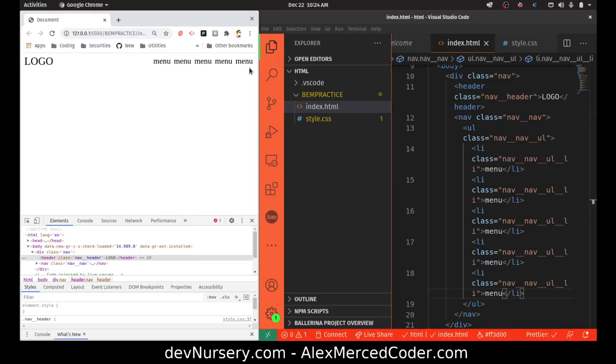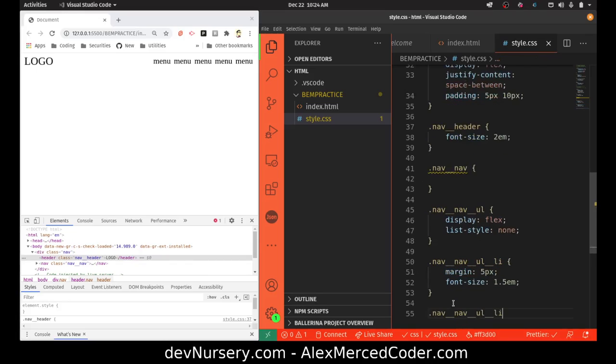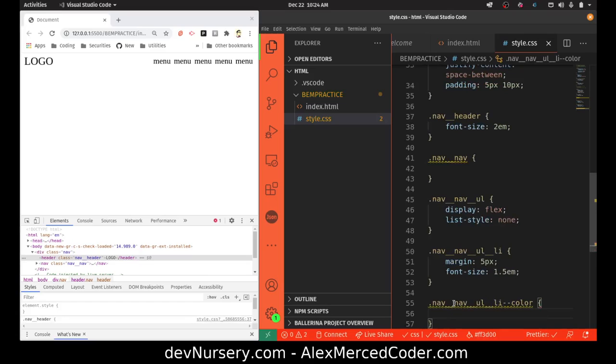Okay, menu. Good. Now let's say I want to make a couple of these menus a different color. So now I want to modify them. I'm no longer styling a different block per se. I'm now creating a class to modify the block. So I would start with this because that's the block I'm going to modify, but then the modification will say color. So then I would use 2 dashes, color. Whenever we use the 2 dashes, that's always a modifier. So then this would be the class.